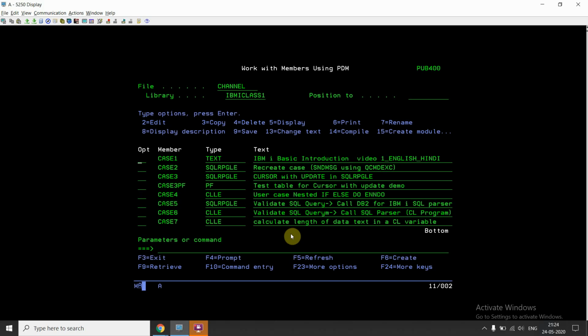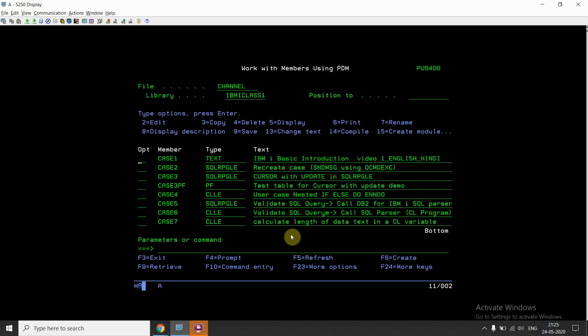Here we have the %LENGTH function in CL programming, but we will get the length 20, the length of the CL variable, not the data text inside it. If we use a string with length, it will not allow us, so we need to take some other variable to evaluate those things into.